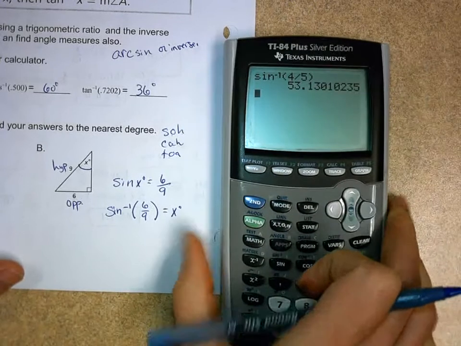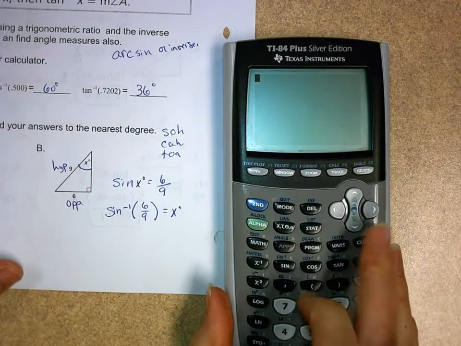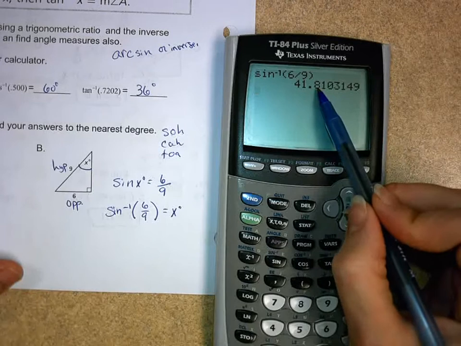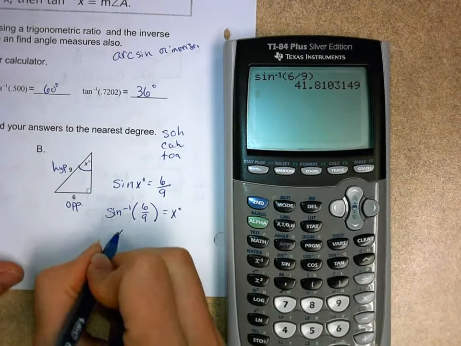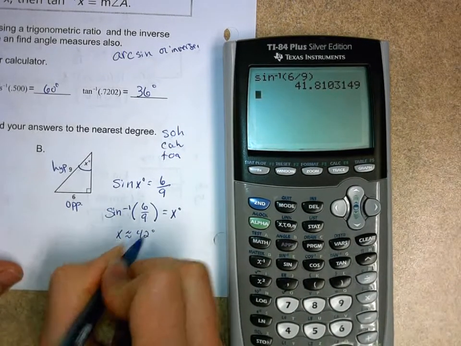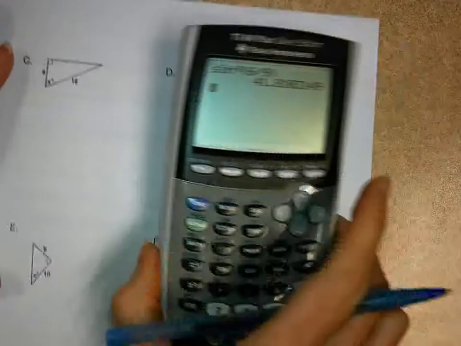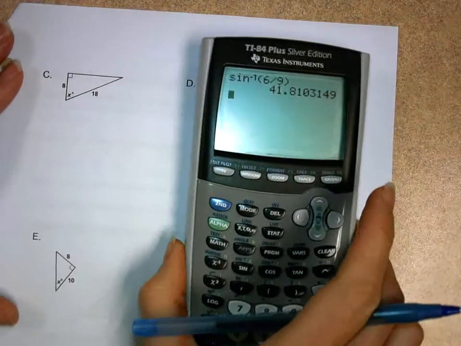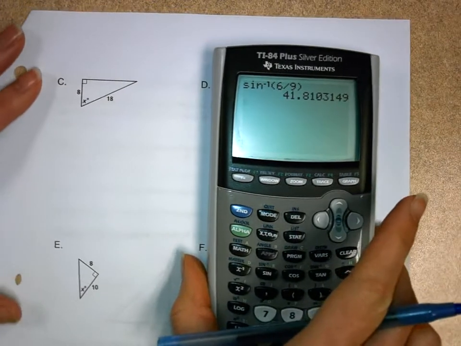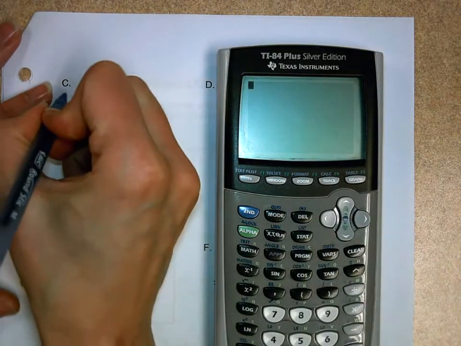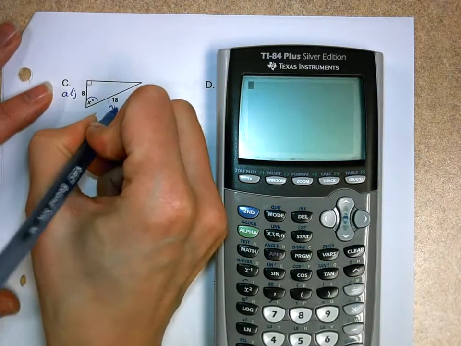Now look what we're going to put in there together, so let's clear this off. Go second sine 6 divided by 9 parenthesis. What do you get? To the nearest degree, I look at the decimal, I round up. So x is approximately 42 degrees. 3 steps, same process. All right, now for time-wise, I'm just actually going to give you an example of each one because these are just repeating the process. Again, look at the angle if you can. I'm going to clear this calculator, it's driving me nuts. For this angle, I realize that's the adjacent leg and that's the hypotenuse.